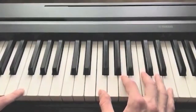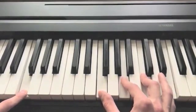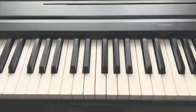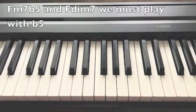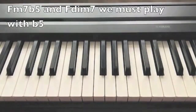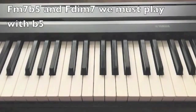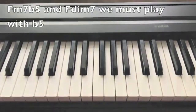Here is the major seventh, and here is the minor seventh. But when we play half-diminished and diminished chords, we must also add the fifth, because it is the flat-five step, and it gives us the sound of the diminished triad, which is the basis of the seventh chord. Now let's play all five types as I've just described.